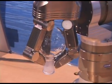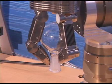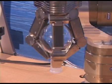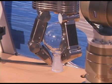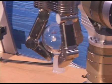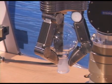The idea with the hand is that you can do bin picking and handle objects in different ways, whereas in traditional hard automation, you've got specific fingers that are machined for certain features on a specific part. So this way you can have the hand pick up pretty much any type of object.